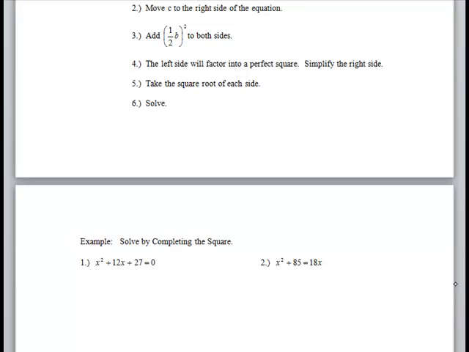At this step in the process, what we have done is taken a quadratic equation that could not be solved by extracting the roots and converted it into a form where now it can be solved by extracting the roots. So basically we continue solving the equation by extracting the roots. Take the square root of each side and simplify.